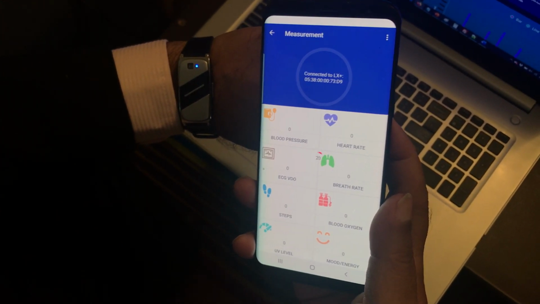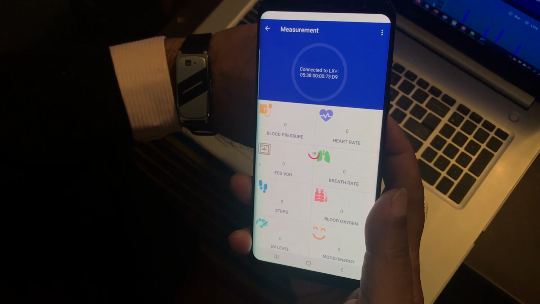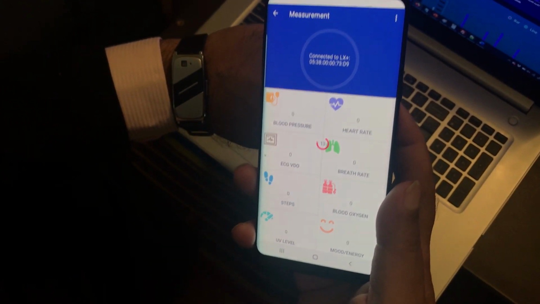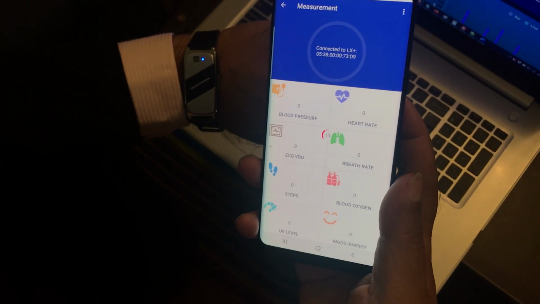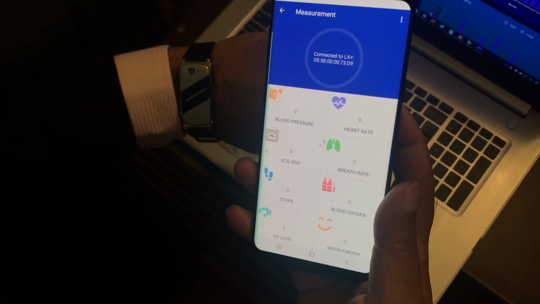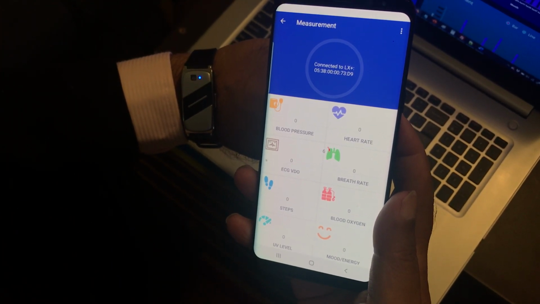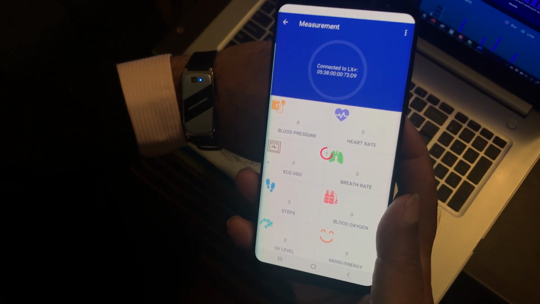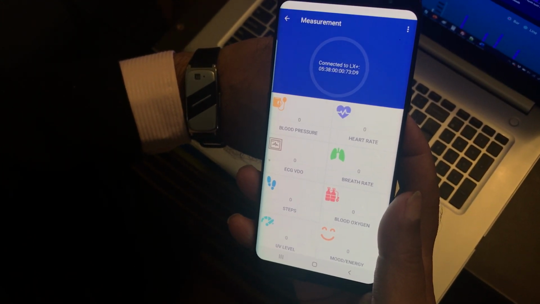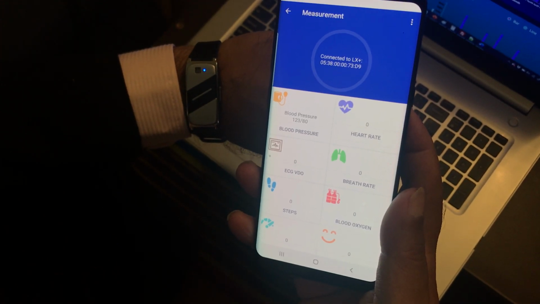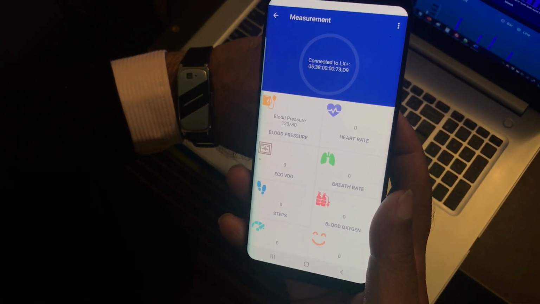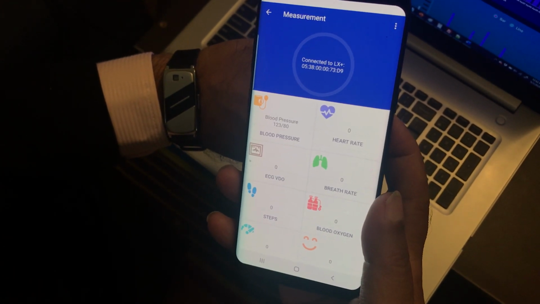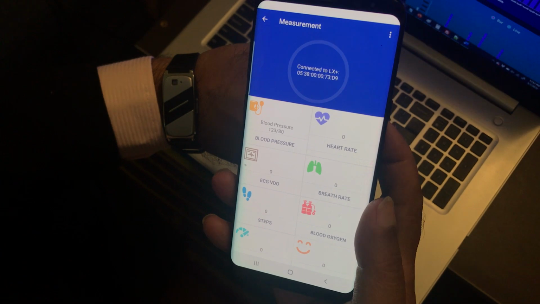Likewise, it's not just the blood pressure, but all the vital signs monitoring that includes the heart rate, the breath rate or respiratory rate, your SpO2, that's called oxygen saturation in blood, and then the mood and energy. This demonstrates the basic mental health and energy, like the anxiety, stress, depression, and then the energy level, whether it is normal or tired, very tired, or fatigue. These are very important from a clinical standpoint, and it increases your awareness about yourself as well.